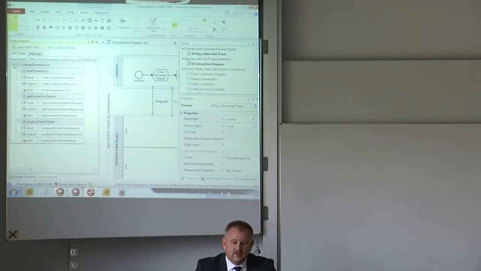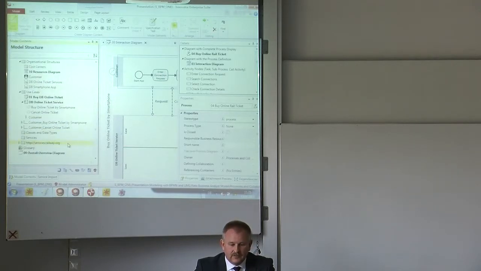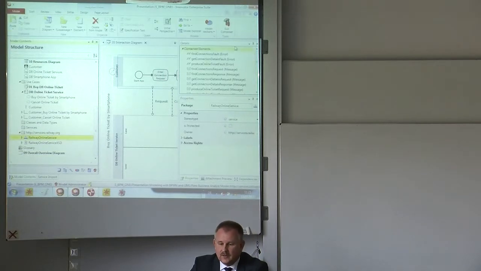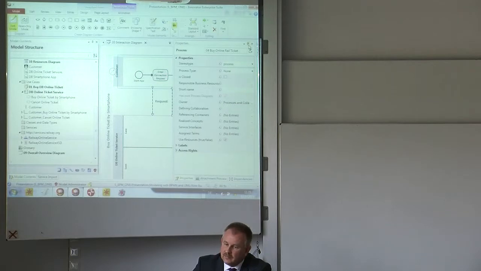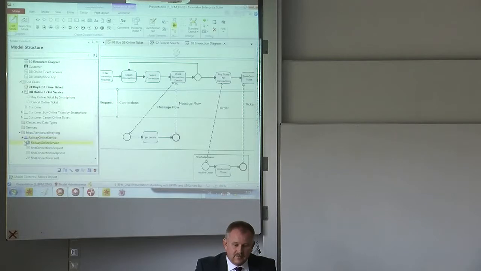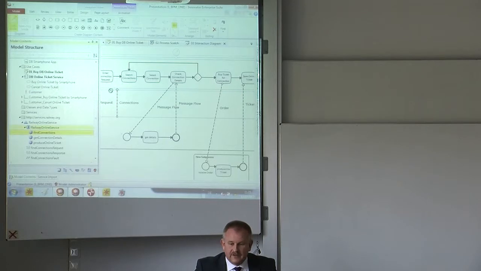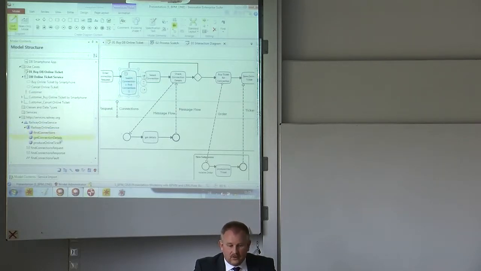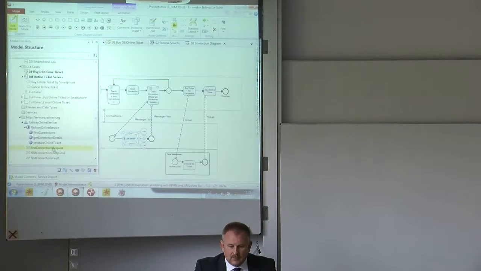You include the WSDL file into the model, receive some service definitions, and go a little bit deeper into the modeling aspects by adding some information about the services. Search connections means using the find connection service, or get connections means calling this service. It's like this one, and I prepare the produce ticket by this one.